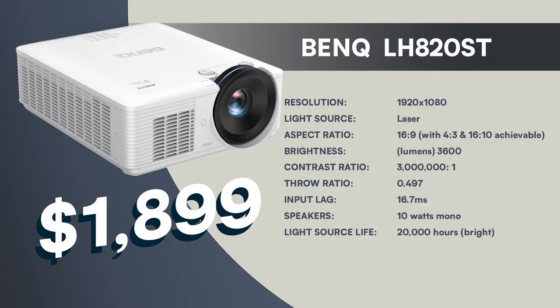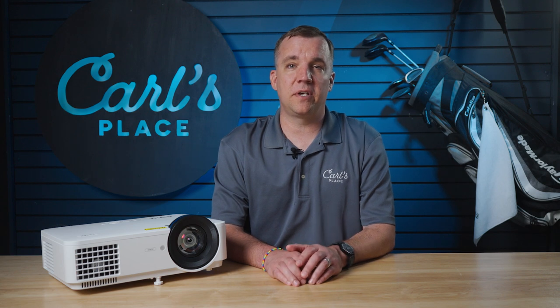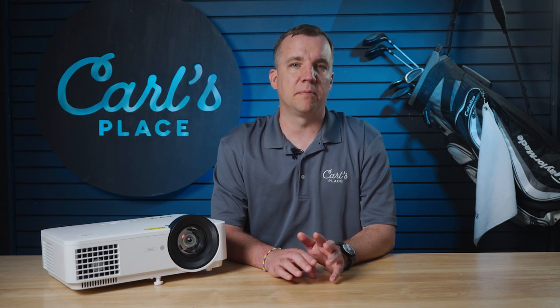Here's a list of the specs for the LH820ST. The LH820ST comes equipped with horizontal and vertical keystone correction as well as corner fit, giving you ample flexibility for fine-tuning your image to your screen, especially for golf simulator setups where you want your projector off-center from the screen.